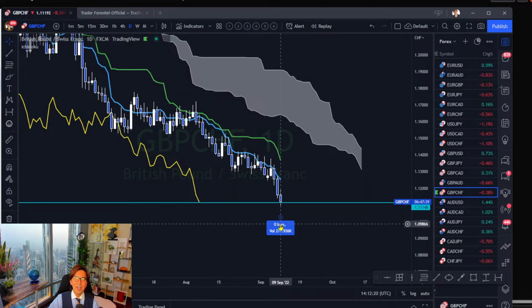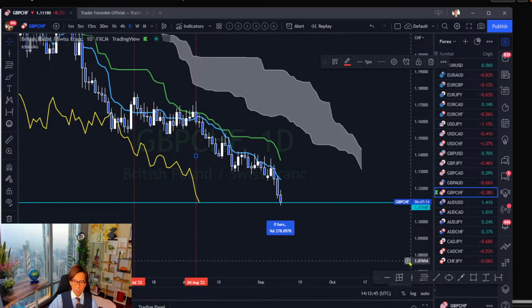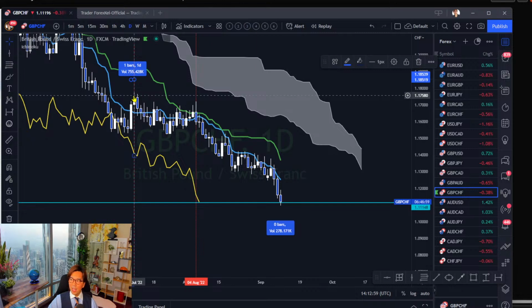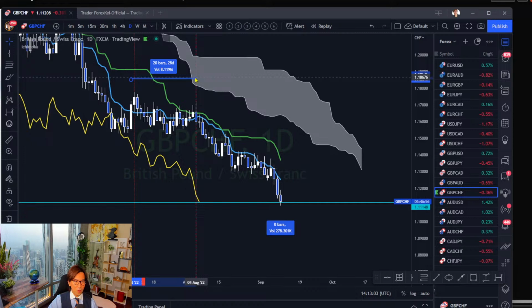So that's a little bit of a reminder about the number of candles and how to count in these tools. Make sure you count this one as 1, not 0. Let's say you want to count time cycles between this high over here on the 8th of July and the high here on the 4th of August. Make sure you count this 8th of July candlestick as 1, not 0. It says 1 bar on the 8th of July, and then count forward to the 4th of August, and 20 bars is correct. 19 is incorrect, but 20 is correct in TradingView.